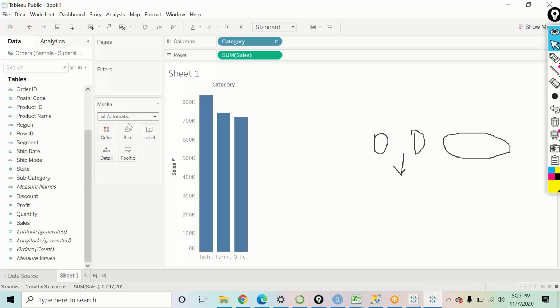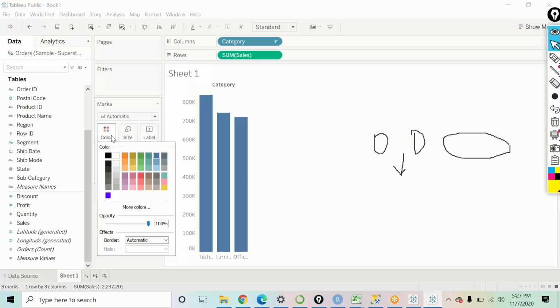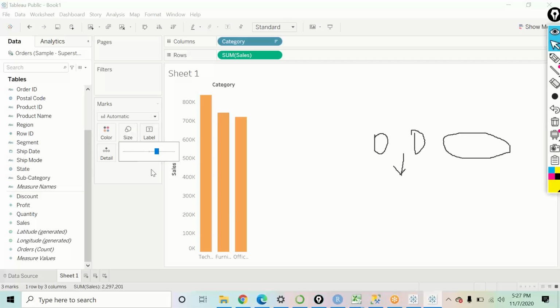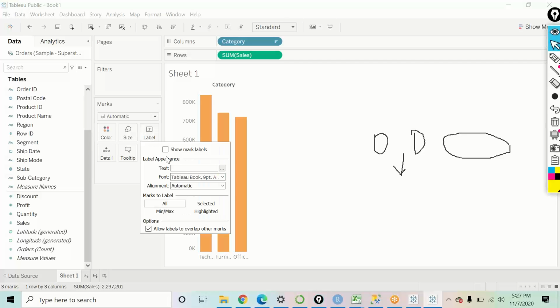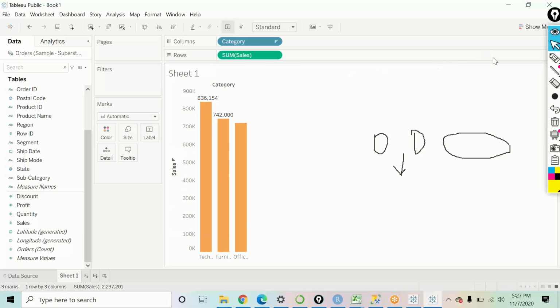Right? If you all remember, we did some options over here. If you would like to change the color, you can change the color from here. If you want to change the size, you can do it from here. If you want to put some labels, you can show mark labels, and the labels can be showcased at the top of these charts. So these were quick options that we had in order to customize the chart. Now, any doubts up till here? Anything, if you are not able to create or having any challenges up to this point?